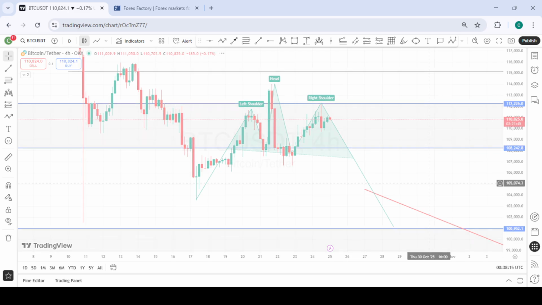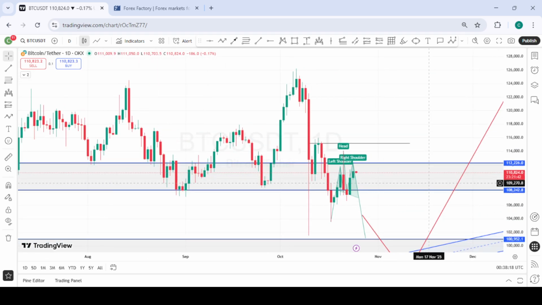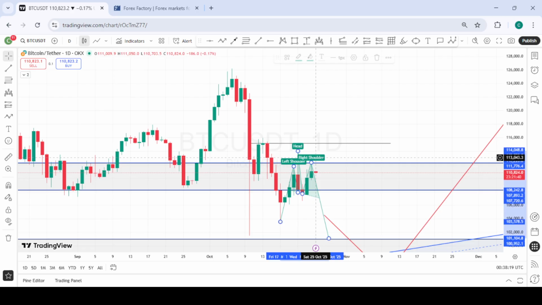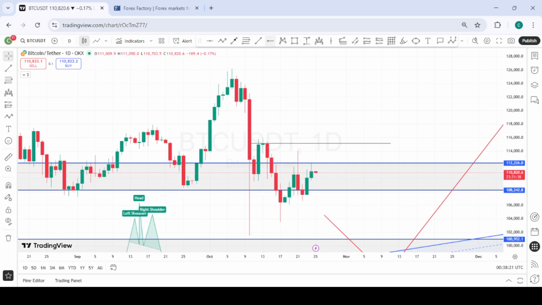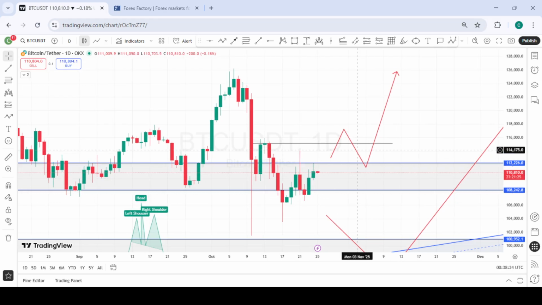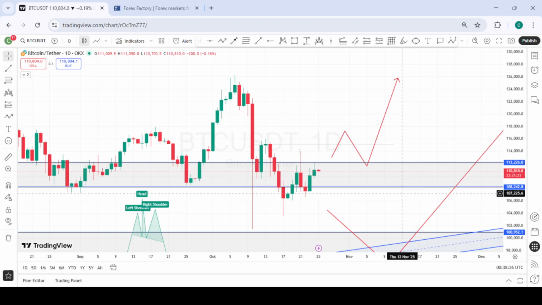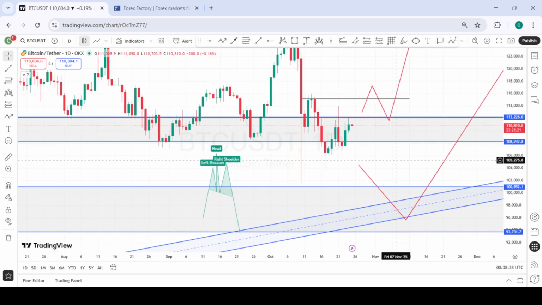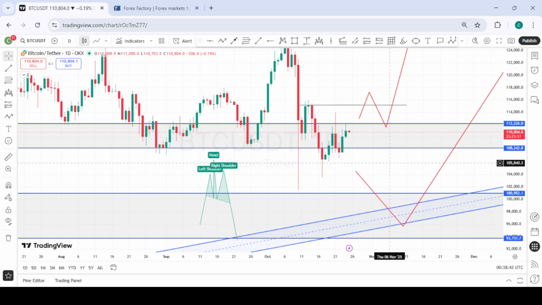And this can only be considered bullish if price gives us a daily candle break above this structure high. If a daily candle breaks above it and comes for a retest, then we are considering this move on BTC bullish. But until then, we are looking for selling opportunities to the support area we have here. Then from there, around the 100,000 to 93,000 zone, to look for buying opportunities to the upside.